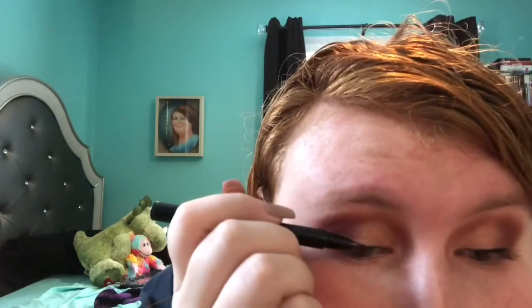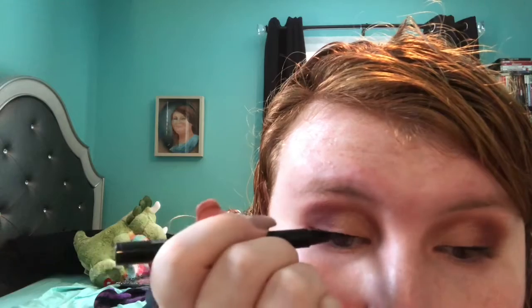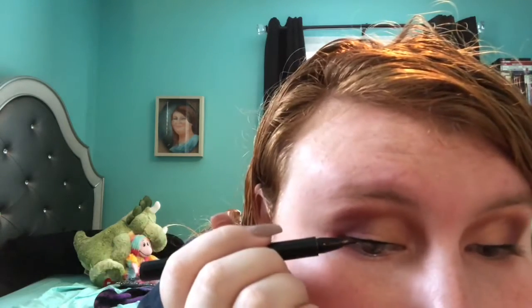Apparently, because I bumped it, I had to make it thicker than I was hoping for. So go back and even it out. Alrighty. Now I'm just gonna go ahead and take a makeup wipe and clean up under my eyes. And then I'm gonna apply primer and foundation and I'll be right back on camera to do concealer.